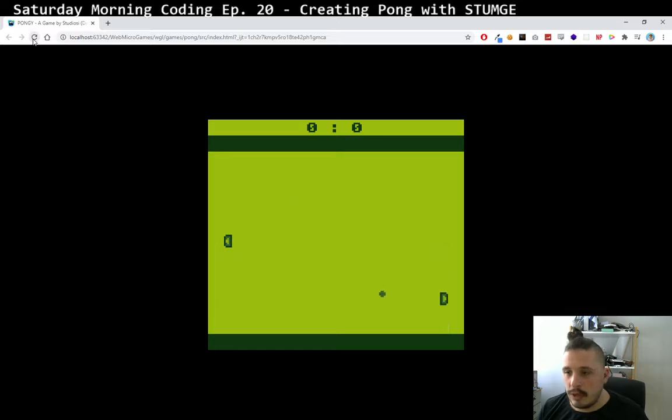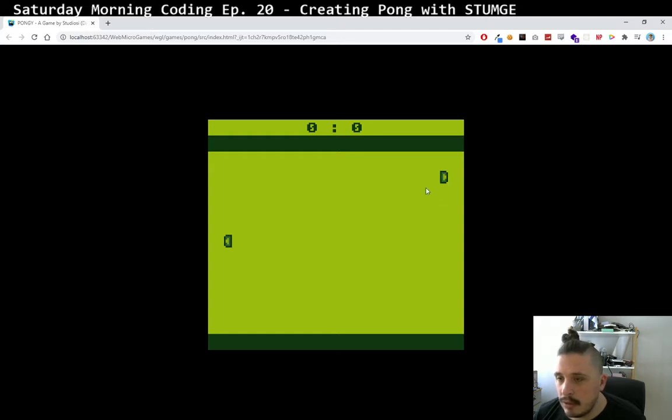Now it seems that the collision is a little bit better. If it goes above, you still need to hit with this side of the paddle, otherwise it doesn't collide.